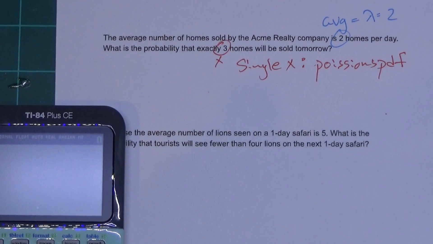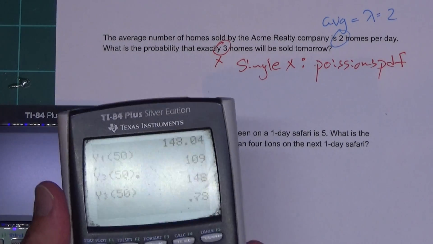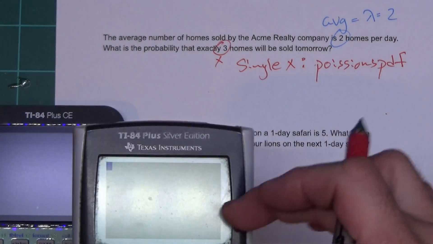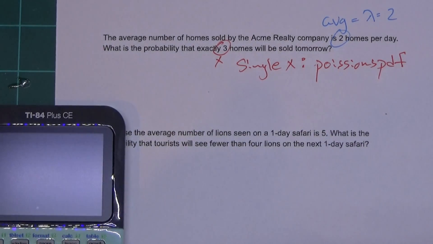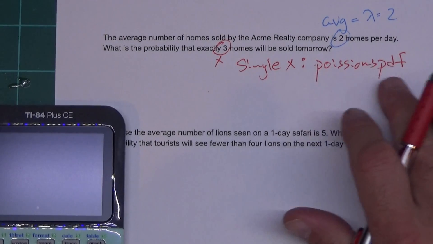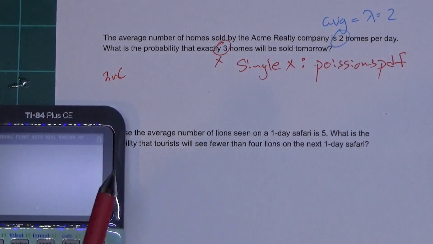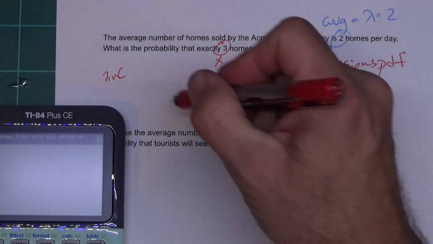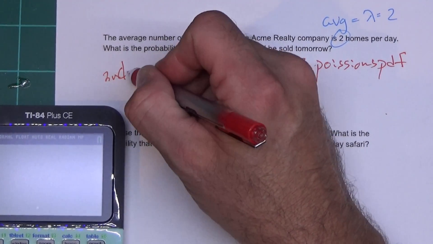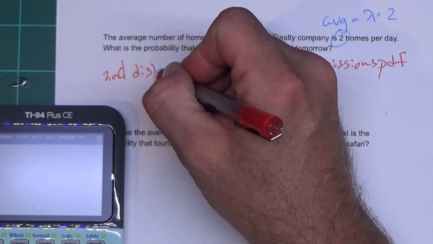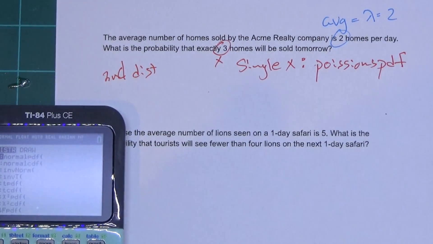We won't do CDF. I do have a TI-84 here, an older 84, so we'll go over how to do it on this as well as the newer 84 as we work through this. For both calculators you get the Poisson's by hitting second, which is up here, and then DIST, which is right next to clear.